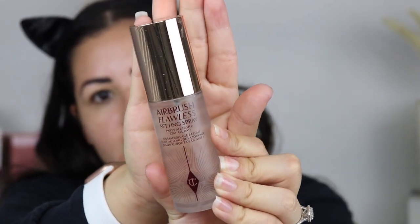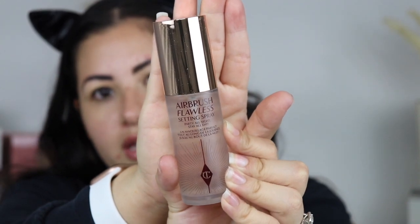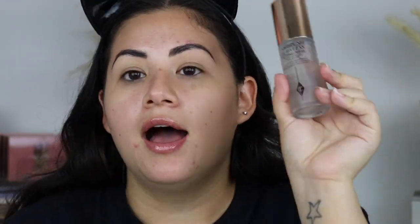The first product is the Airbrush Flawless Setting Spray by Charlotte Tilbury. This is the smaller size, not the full size, but you still get a good amount. I have used this in the past and on clients as well — I like how it keeps my makeup on pretty much all day. I apply it before and after my makeup to make it last longer, and in my opinion it does. The full size is pricey, but getting it with this kit is a steal.